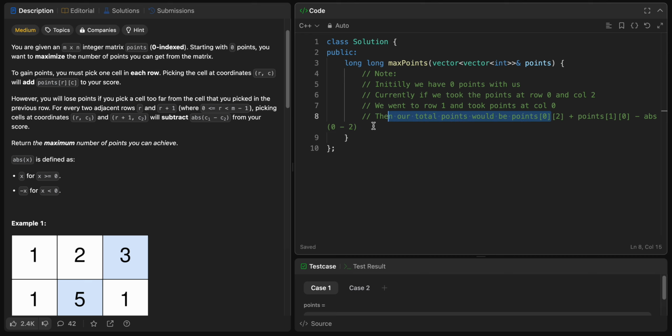So this would be our final answer. So we need to find the maximum points that we can collect.